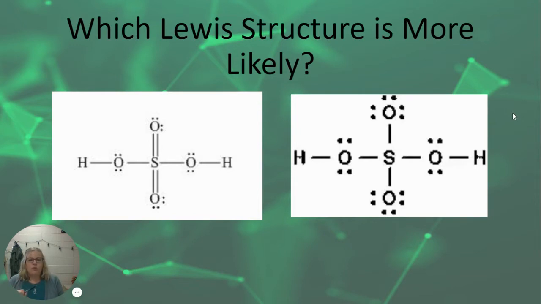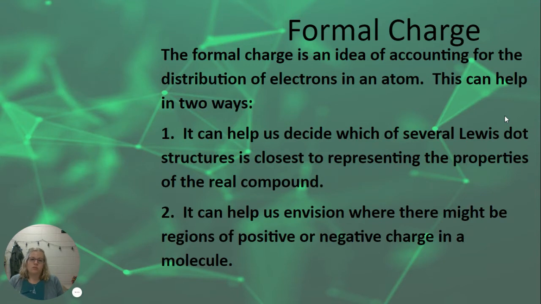Well, if you have more than one Lewis structure for the same thing and you're not 100% sure how to decide which is the better of the two, there's something called formal charge that you can take a look at. Formal charge accounts for how the electrons are actually distributed in an atom. When you draw your Lewis structure, we always talk about how the electrons don't care who they come to the party with. They just get distributed around to make the octet rule work. And that's true. But depending on how you draw your Lewis structure, sometimes that arrangement of electrons can make more sense or less sense in how the physical properties of your elements are going to work.